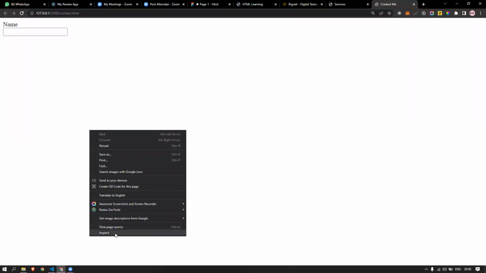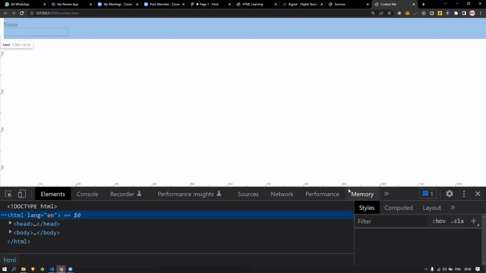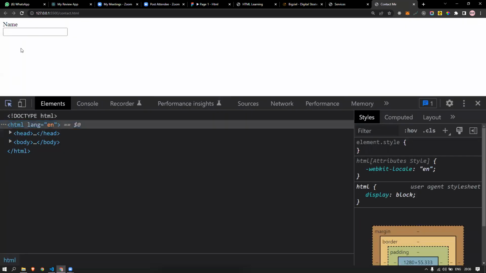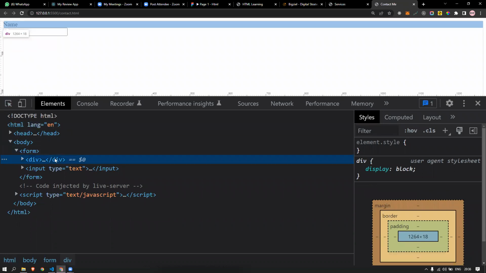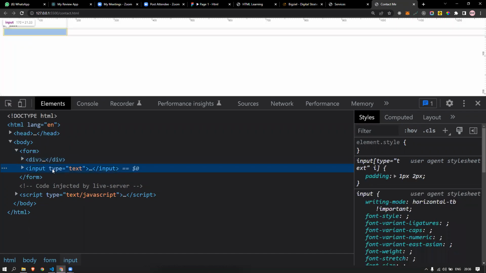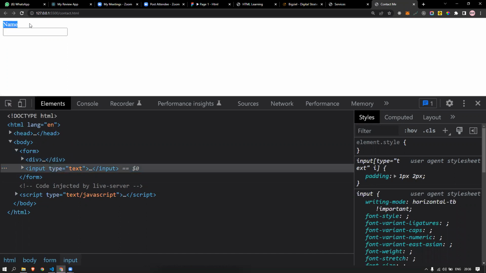in a new row. If I hover over this, you see the div takes the full width available. We can't push another child next to the name because it's already occupied. So now the input is below that name element. Okay, do you understand this? How do I change that to block level?